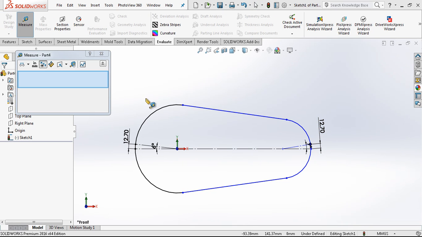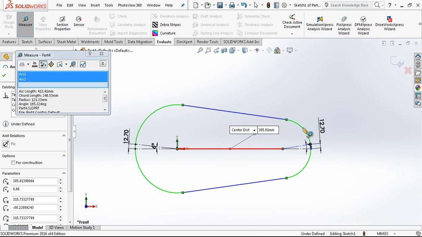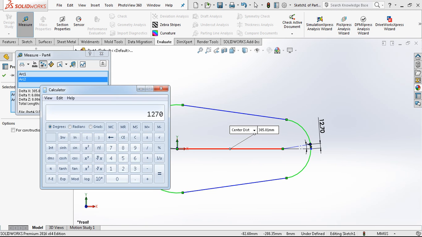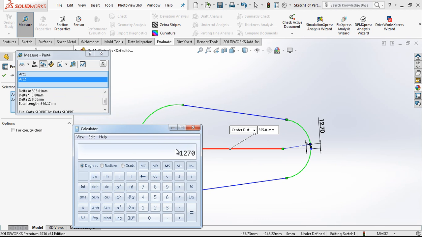That's why first I will measure my two semicircles, the round semicircles, and multiplied by this dimension 646 minus this value.